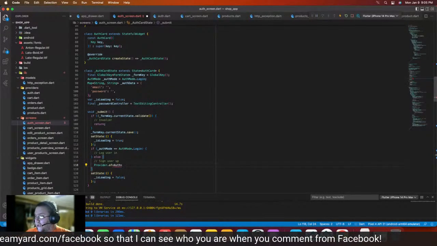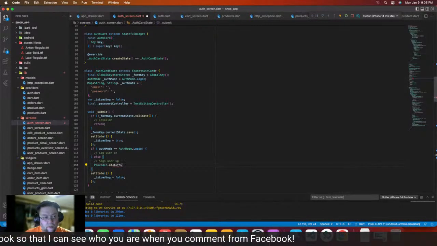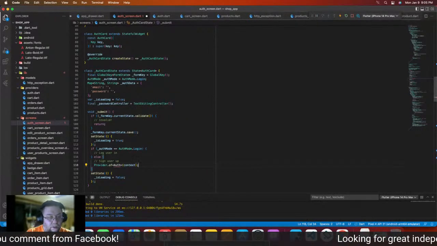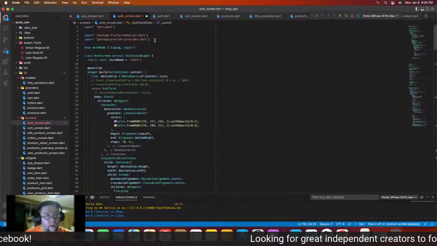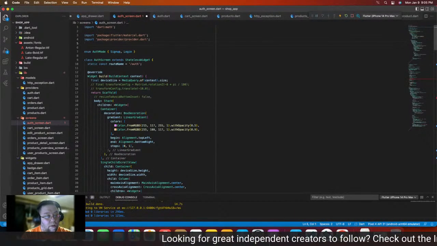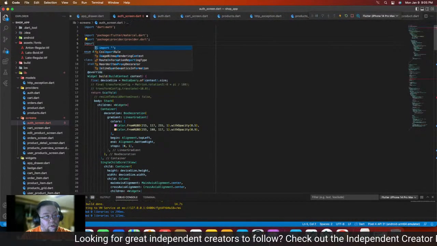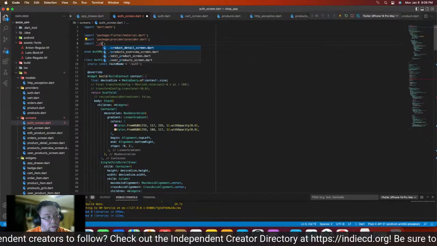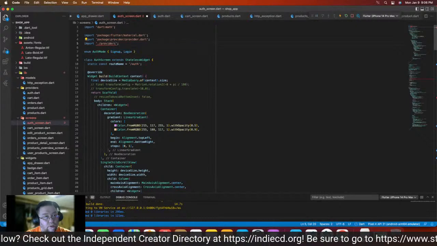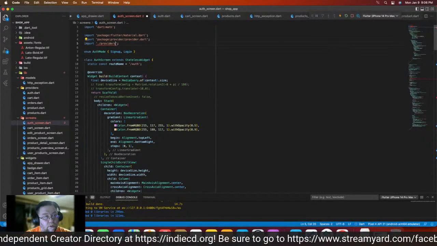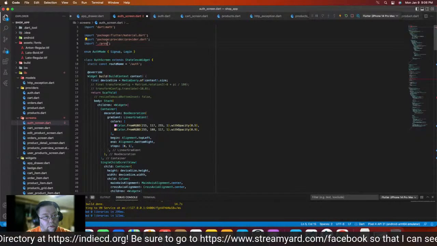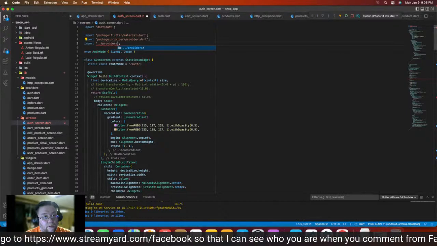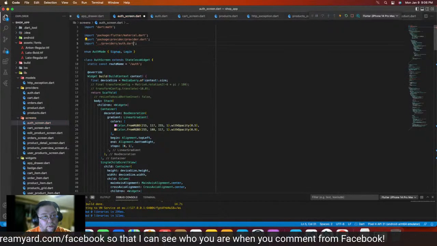Oh, I need to add it. Then we're going to pass in context. And we need to add import, dot dot slash providers slash auth.dart. Two dots, because we have to go up two levels.